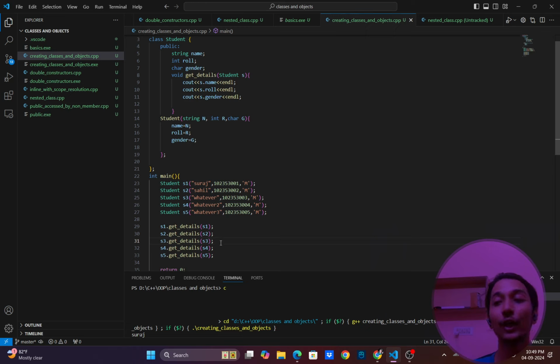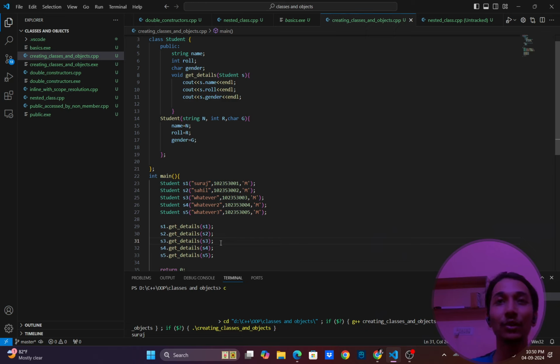If you were writing simple code, then obviously you can use a normal function as well, but for this we can create an object, and only that object can access things inside of that class.